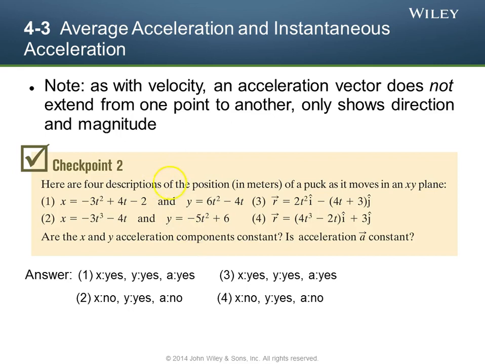Using that same scenario, we can find that if the x and y components are both constant, then the acceleration vector is constant. So in situations 1 and 3, we see that they're constant across the board. But in situation 2, we aren't, because the x component is a cubic. So taking 2 derivatives, we still have a dependency upon t when we get to our acceleration vector. And so if there's a dependency on t, it's not going to remain constant. It's going to vary with time. And so we see that happen in example 2 and example 4 in the x position. And so since the x is changing, the overall vector is changing, and it is considered to be not constant.